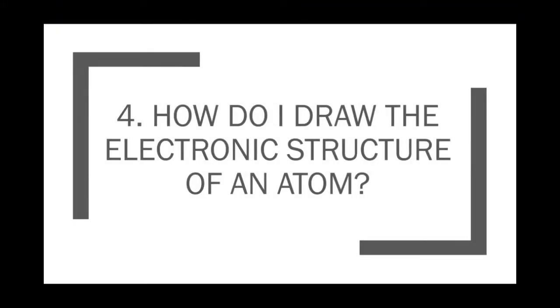Alright, hi students, now we have come to the last part of this chapter, which is perhaps the most important one, and that is how do you actually draw what we call the electronic structure of an atom. This particular concept will be the fundamental concept for the subsequent two chapters on bonding itself. Alright, so let's take a look at the notes.